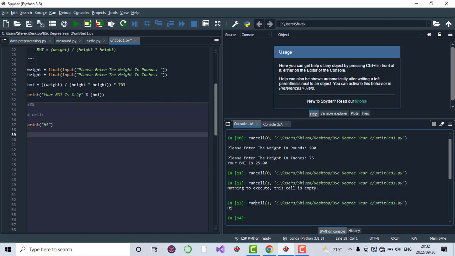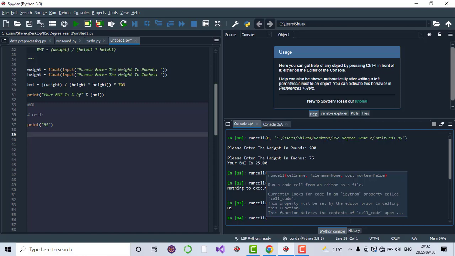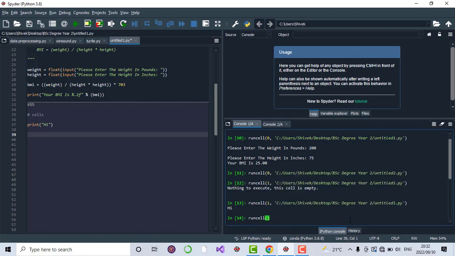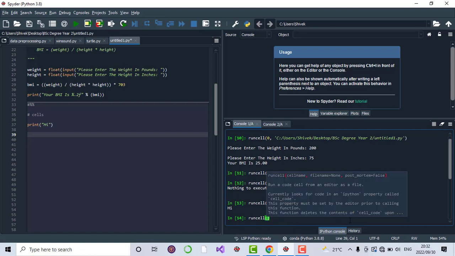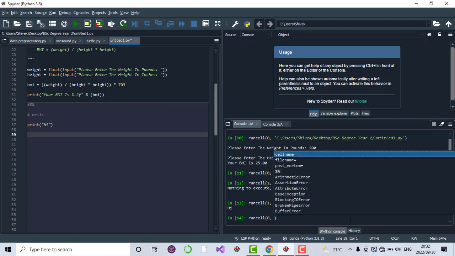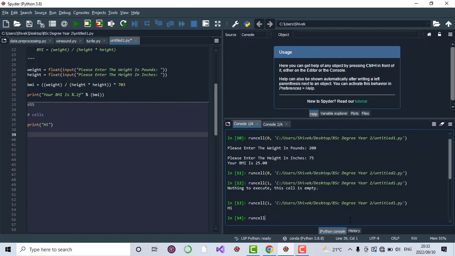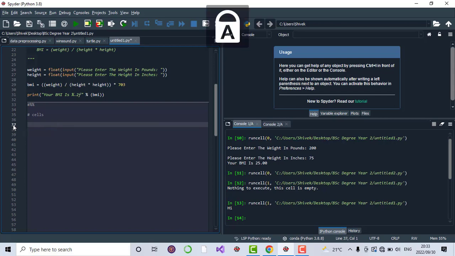It's like a function, right? Run cell is a function in Python as well. You can actually type it as a special command. There it is, run cell, and you see it's a function. It's a built-in Python function, and inside our parenthesis we can pass in whatever we need to. And then you'd have to specify the file path and stuff. I won't get into all that now. I feel I'm kind of deviating. Anyway, back to what we were doing.